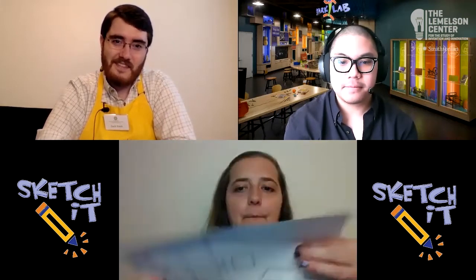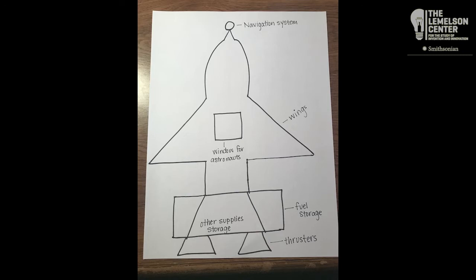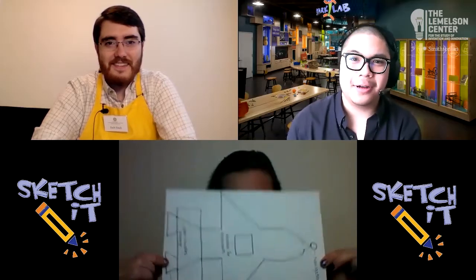Here's mine — it has two big thrusters to send it into space and a navigation system so the astronauts know where to go. Wait, Abigail, are you really going to build your spaceship right now — like with metal and fuel and stuff? The good news is she doesn't have to. An important part of our next step, create it, is the prototype. A prototype is the first test model of your invention. It doesn't have to be as big as a spaceship. Is it okay if I just use cardboard and craft supplies like popsicle sticks and yarn? Absolutely! Prototypes are meant to be made over and over again.